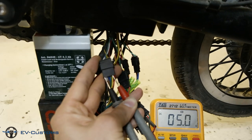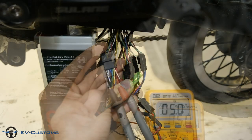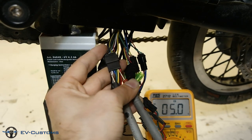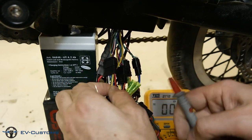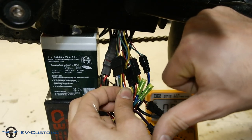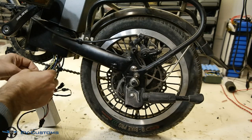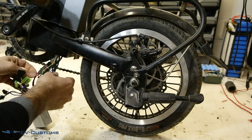There are many reasons that can damage the Hall sensor inside the motor. For example, shorted wires of the high voltage 3-phase power wires with the thin wires of the Hall sensors. Or cut wires from the motor shaft side, which is a quite common problem. So, let's disconnect the controller wires to take off the motor and find the defective sensor.